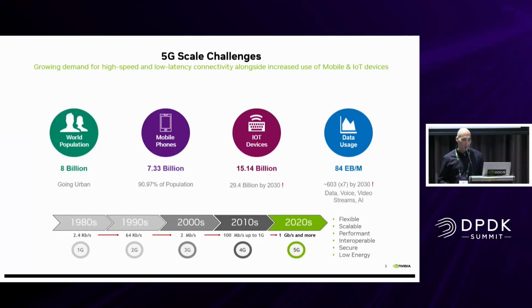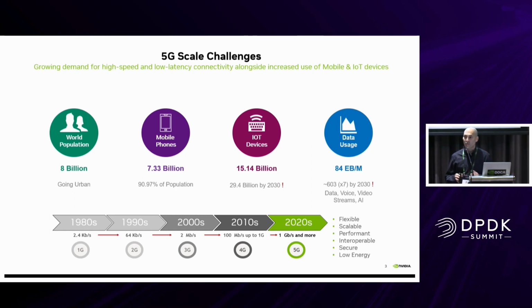A little bit about motivation. I think we already established why acceleration is required in the earlier sessions, but let's do a small recap. From a data demand point of view, the world population is still growing. There is a lot of adoption of mobile phones already, but this will continue to grow through the advanced use cases coming from IoT.